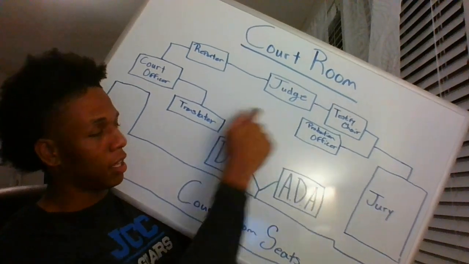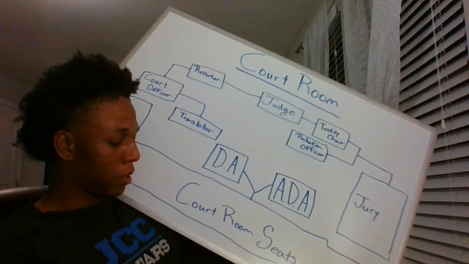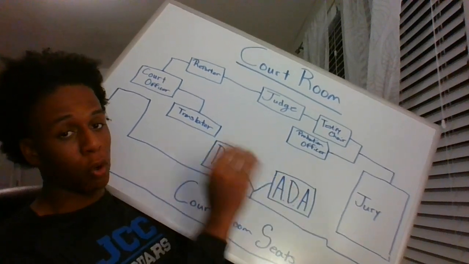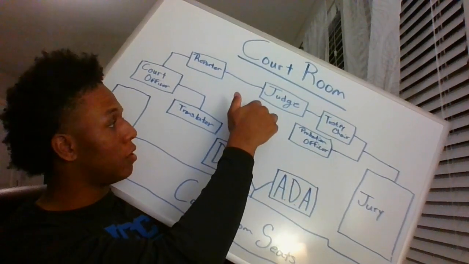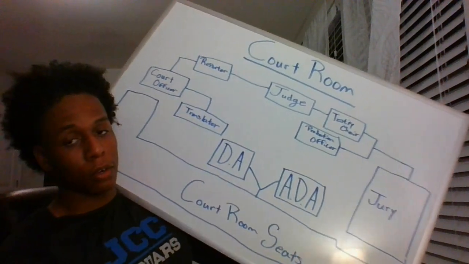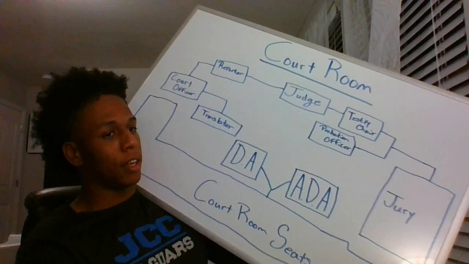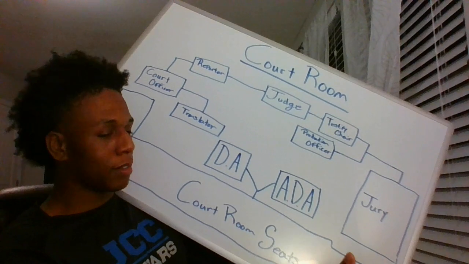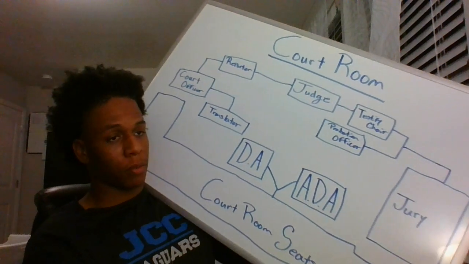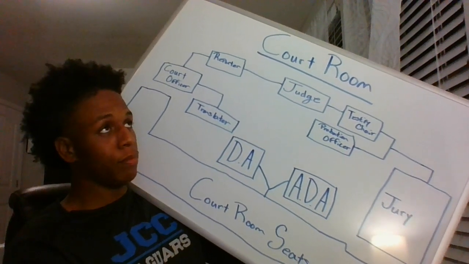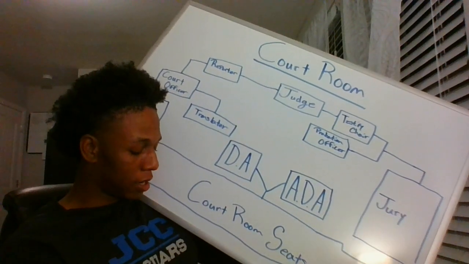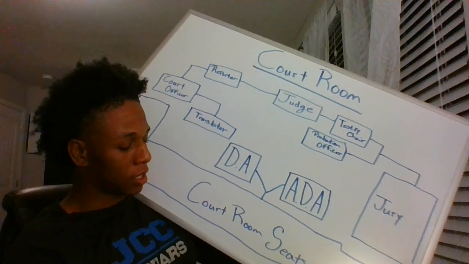The judge is the head of the table, so to speak. The judge wears a black robe and is in the middle of the whole courtroom. On the right of them, but on the left of us, you have the reporters. I believe if somebody needs something, like a piece of paper that's important within the case, I basically think of the reporter as the judge's assistant.